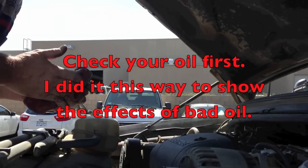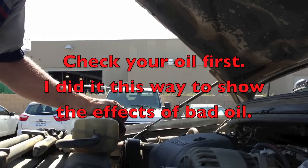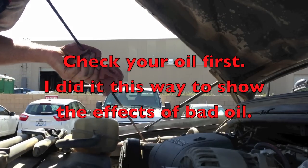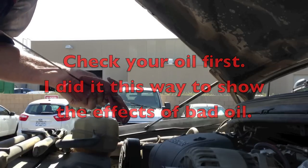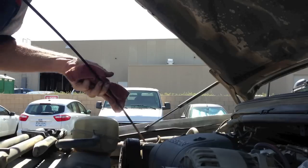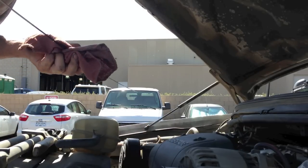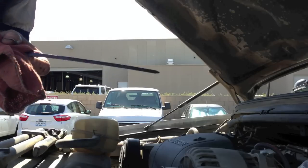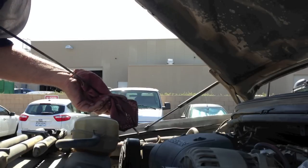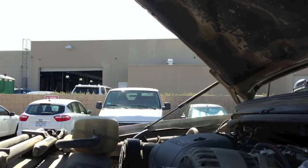Check this out. One thing you have to remember is the importance of oil on the Power Stroke, especially the 7.3 and 6.0s. The oil level and oil condition is really important to them. I'm going to go ahead and check this one — and it's not reading anything. So this may be as simple as an oil change. Let's change the oil, clear the codes, and retest this one.